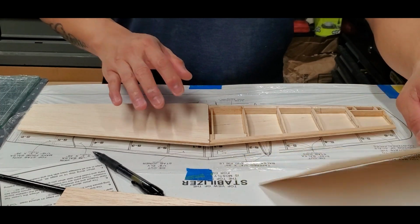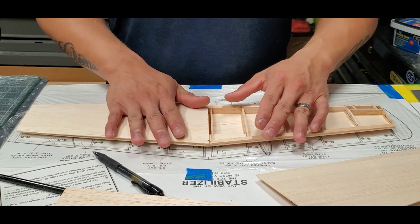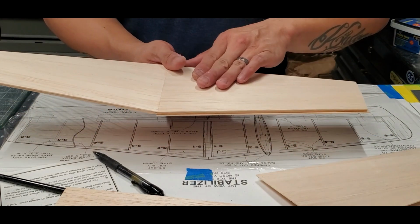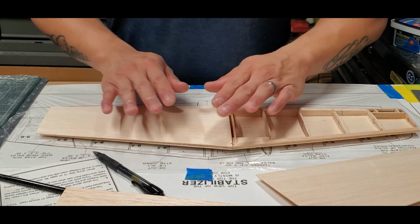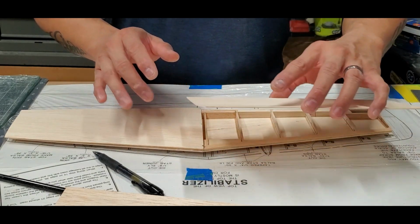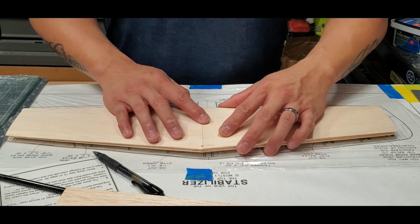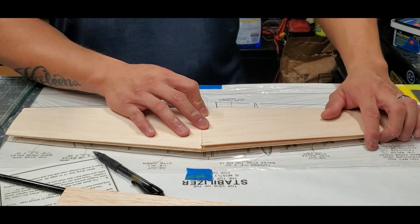All right, so we've got the bottom of the stab. I've got the left hand side, technically, you can flip this over. This is the top, this is the bottom. So this is the left hand side, which I've basically glued down, sheeted already. So now we've got to take care of the right hand side sheeting. All right. The procedure has always been the same.